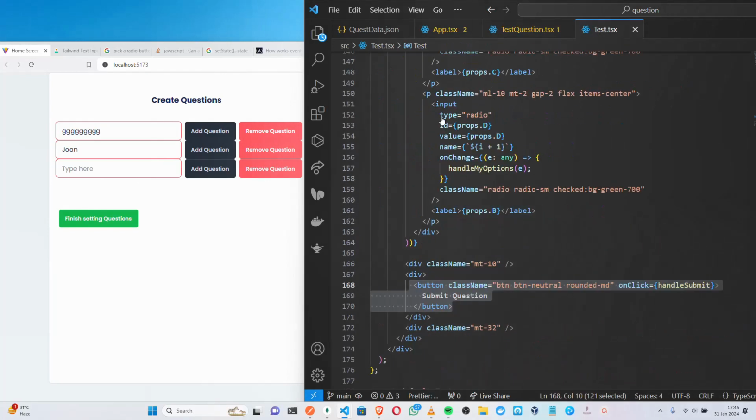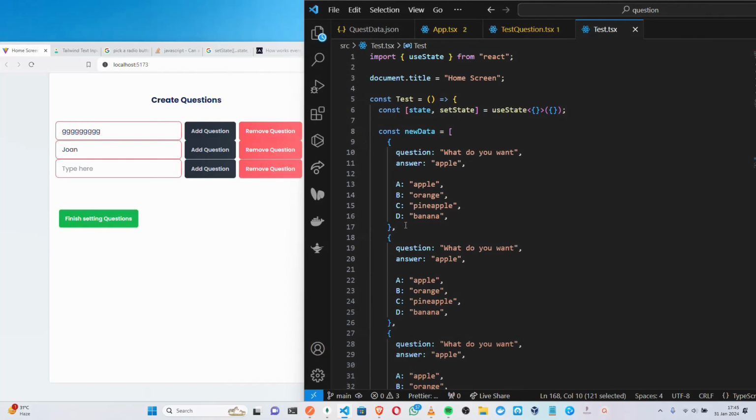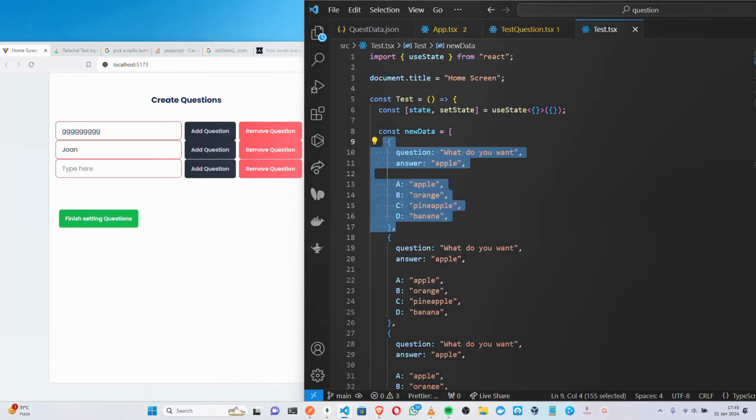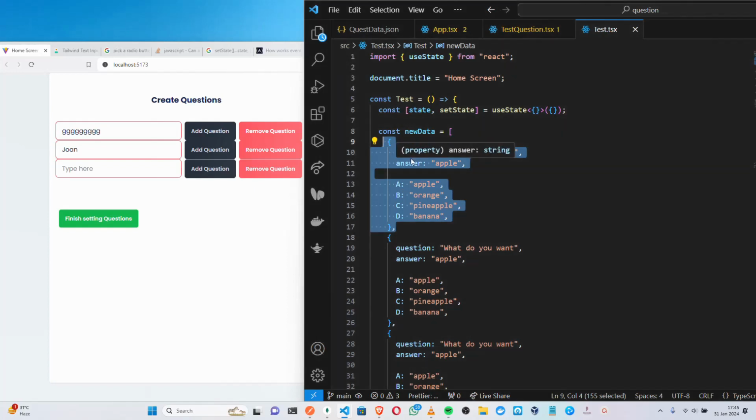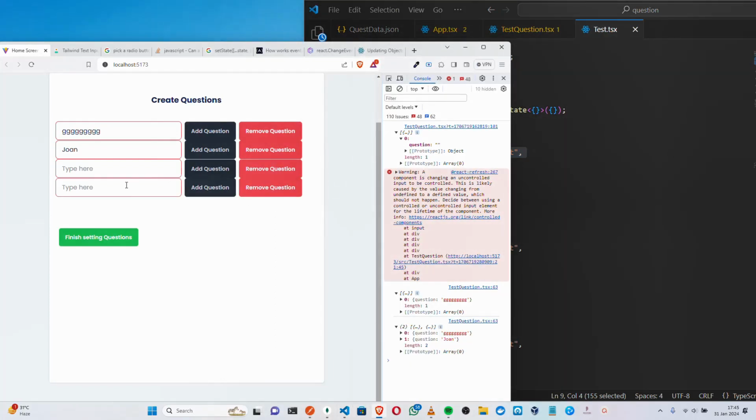Four, because it has to follow our data. This is our schema. So enough for six. Do you understand? Six inputs. So once we click on add question, the part for questions, the part for answer, and the options have to be provided as well. You guys get it?